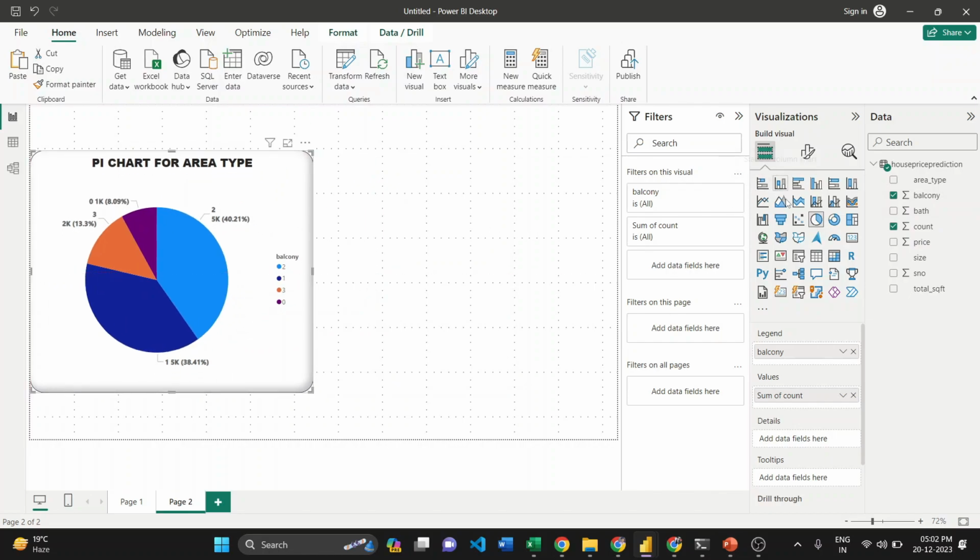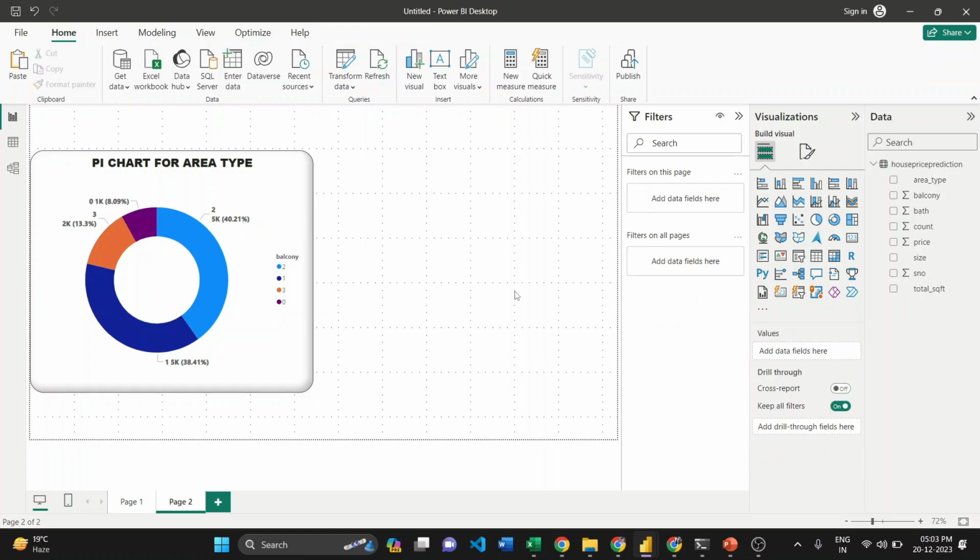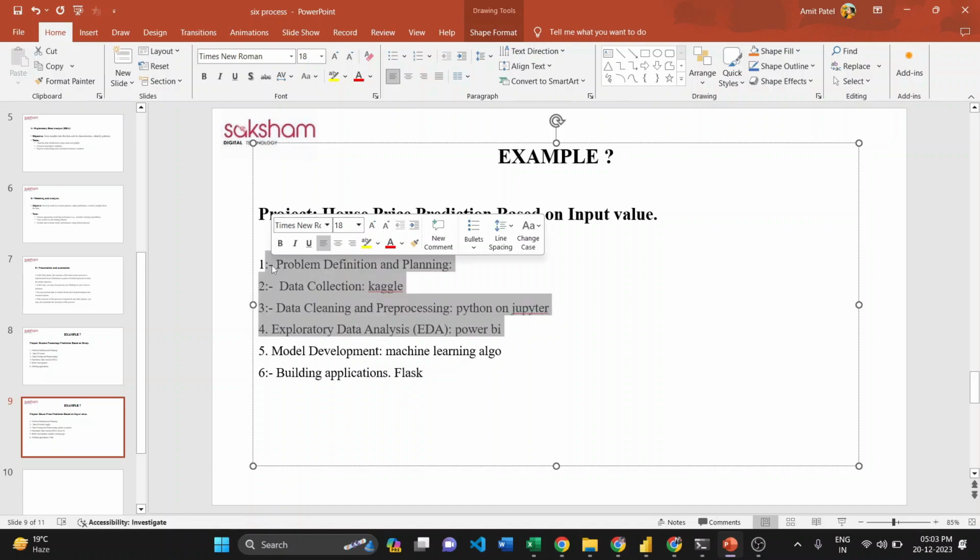We can also use bar chart, matrix, tables, slicer, also map for some location data, and these are some donut charts. Also, you can change it to a donut chart. So you can see this is the donut chart, ribbon chart. This is the card, if you want to show the maximum of the particular data, you can use the card. But this is enough for us. You can only use this data for the pie chart. So these four parts are completed in this video.